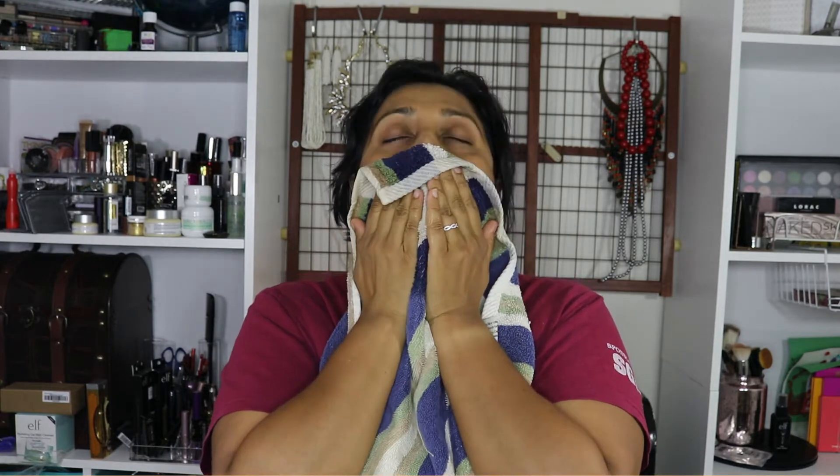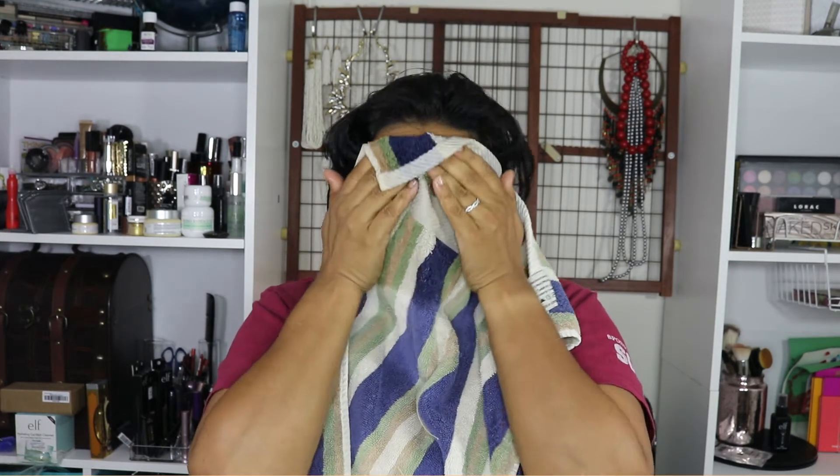To start off, I'm going to take a towel, dip it in some hot water, wring off as much as I can, and then apply it to my face to open up my pores. If you do this, make sure to completely dry your face before you apply the mask, because the mask will just slip and slide over any thin film of water left on your skin. Masks adhere better to dry skin.